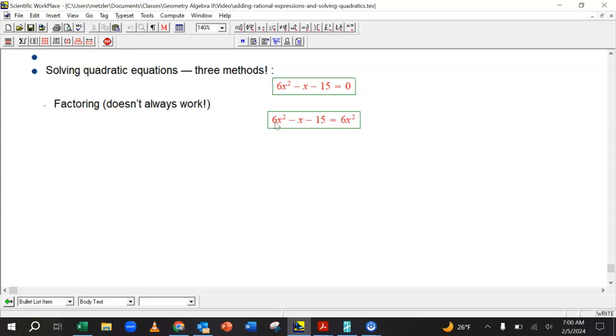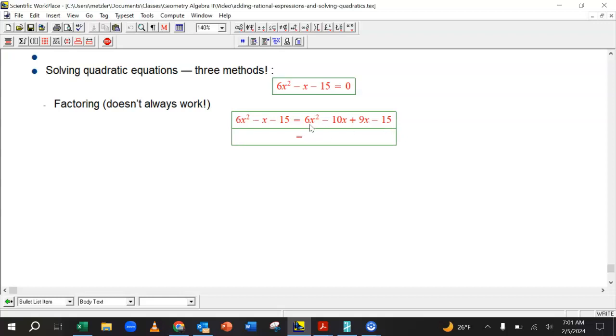well. So 6 times minus 15 is minus 90. And so I'm going to try to separate out a minus 1x into two numbers times x, and those two numbers have to add to minus 1. And so one's going to be negative, and multiply to be minus 90. I'll pause on this probably. And it's going to be minus 10x plus 9x minus 15.